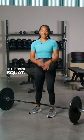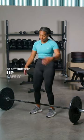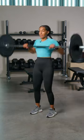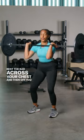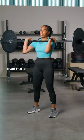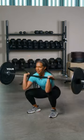So the front squat, again, a really quad dominant exercise. So set yourself up safely with this one. Rest the bar across your chest and then off you go. Again, really drive up through the heels and you feel it in your quads, trust me.